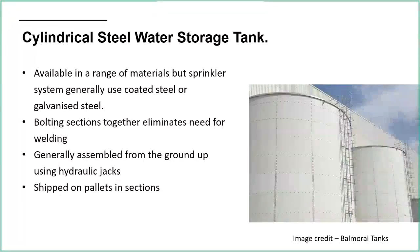You don't have to get all that kind of lifting gear in place to start bolting it together 20 meters up in the air. It's shipped on pallets in various sections, and again you can get off-the-shelf designs, or you can work with a company to make a bespoke one that's exactly the right size. Obviously, you've got a choice between a small diameter and a large height, or a low height and a large diameter. It again depends on the space you've got available.